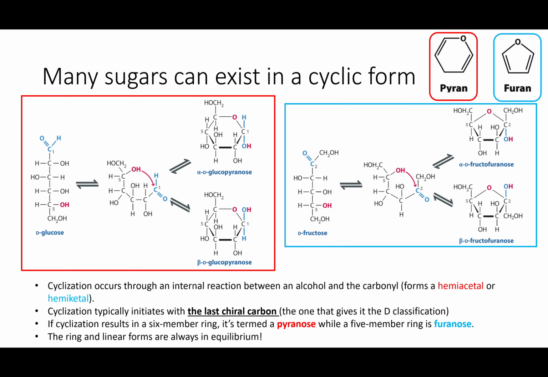The alcohol group on carbon 3 is pointing left. When you rotate it clockwise, that alcohol group now points up. So the theme is things that point right, point down; things that point left, point up. So we have down on carbon 2, up on carbon 3. Carbon 4 points to the right, so it points down. So down on carbon 4. And then carbon 5, we've already taken care of everything.